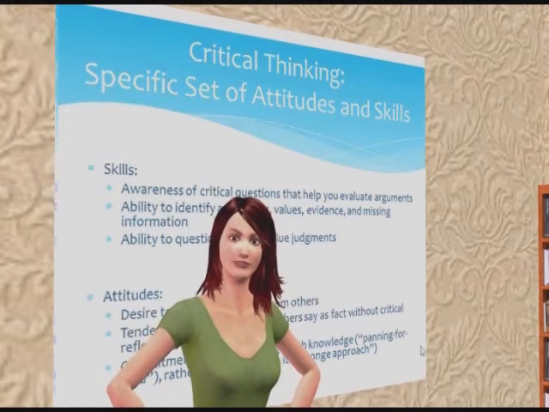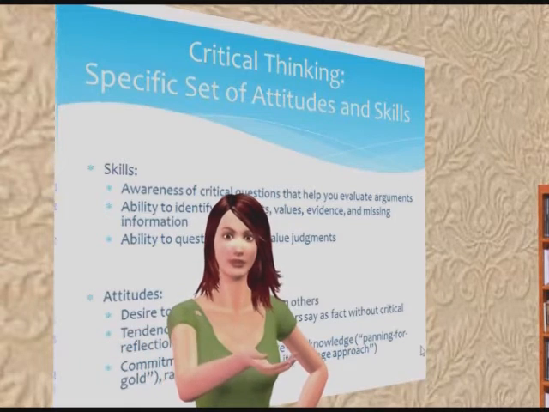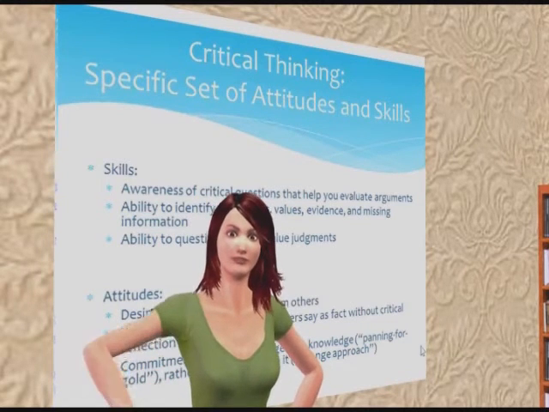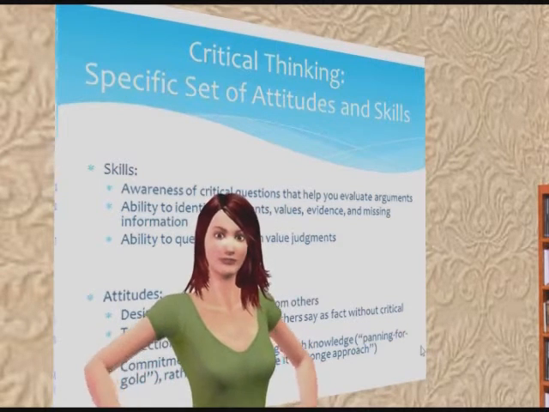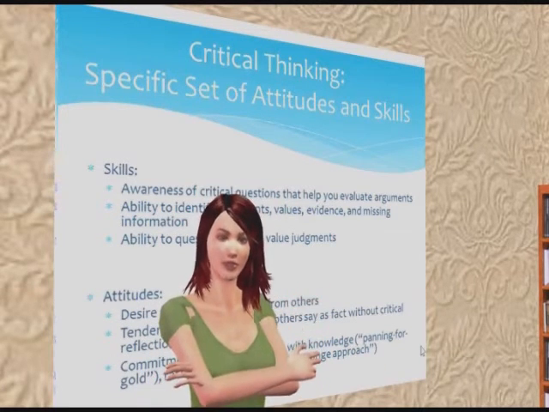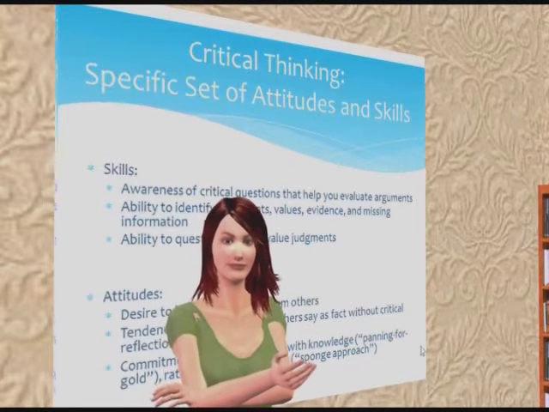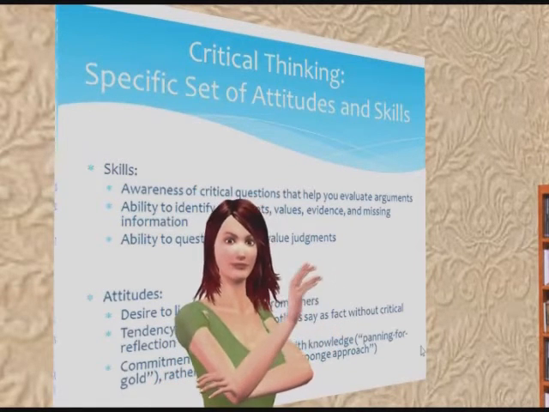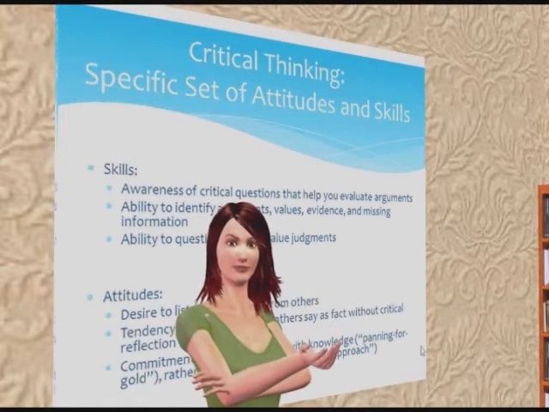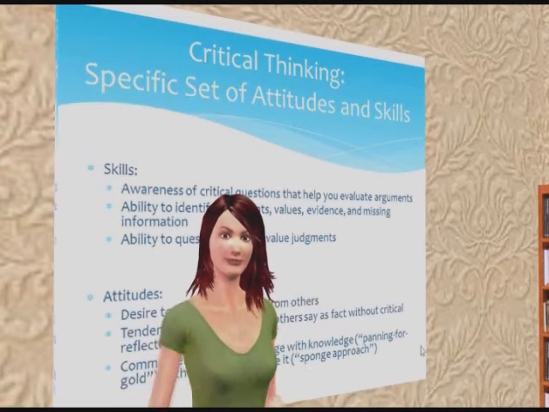We want to have a certain kind of humility, a recognition that we don't always have all the answers. And so we really want to recognize that other people have a lot of information. It's not always correct, right? And that's one of those ways we want to be able to evaluate others' arguments. But we really want to listen to other people, learn from other sources, and to be able to critically evaluate the information that they're giving us.